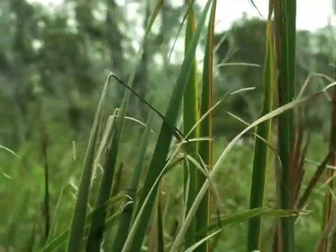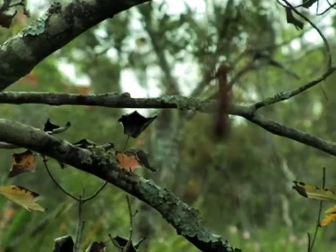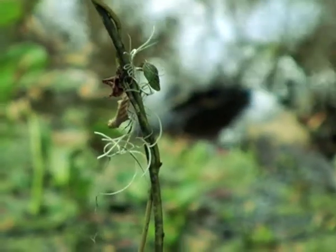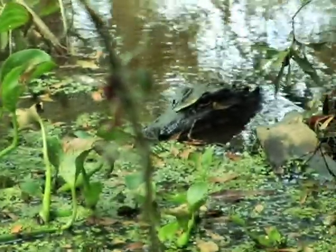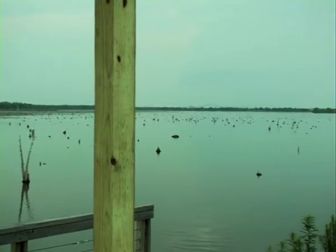They tear down trees down here like crazy now. Our swamplands down there are gone. We went across the river to Lafitte Swamp — that's the end of it, gone. They're building all that as we speak. They talk about how we're destroying our wetlands, but they're steadily building on top of them. They're trying to restore it to how it used to be. All our cypress trees are dying off down here. Louisiana had the biggest population of cypress trees — it's gone. You could go to that area 30 years ago and see cypress trees everywhere, pretty and tall. You can't find one cypress tree with leaves on it now. Not one.